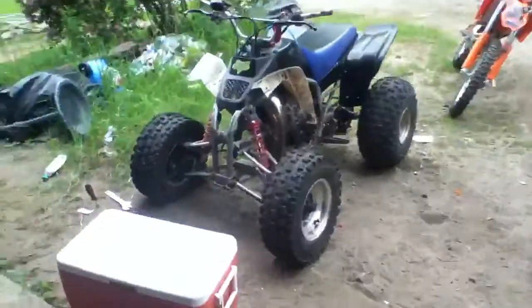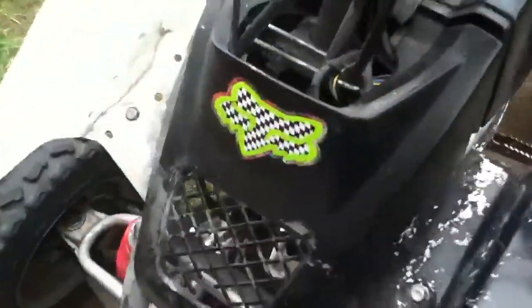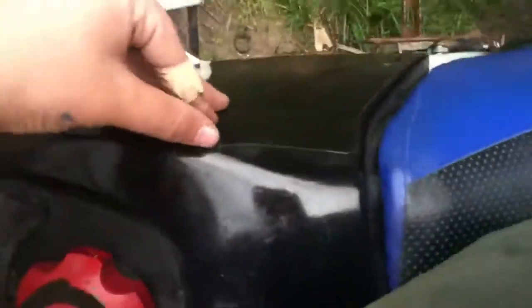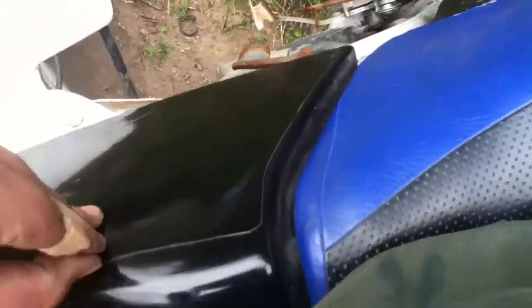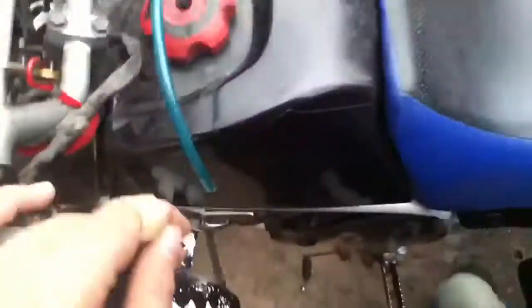Mine is just gonna be the plastic color. I'm keeping that one sticker on it. All other stickers will come off. I'm getting new plastics except for that front one right there. I gotta get this big ass sticker off. There's a big, really big sticker on it still, on both sides of that gas tank.